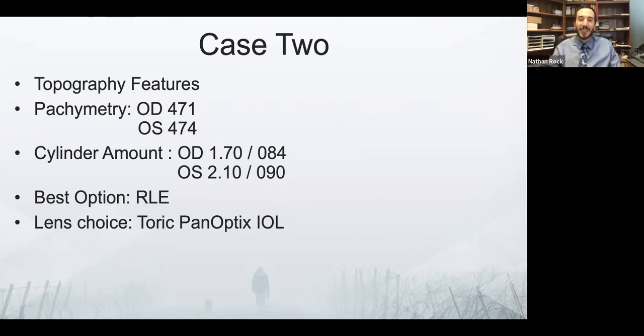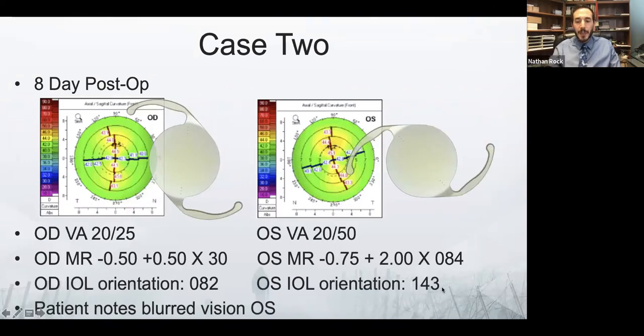That should say trifocal. And it was a toric. So ultimately, with this amount of astigmatism on the cornea, they needed the toric variety of this IOL. Furthermore, at day 8, the patient is super happy with the right eye, but they're noting blurred vision in the left eye. The right eye shows minimal prescription. The IOL is in good position inside the eye at around 82, which corresponds to the topography map, versus the left eye, which the vision is 20/50. There's still 2 diopters of refractive astigmatism, and then the IOL is aligned at 143.